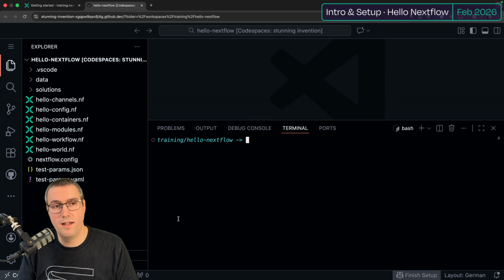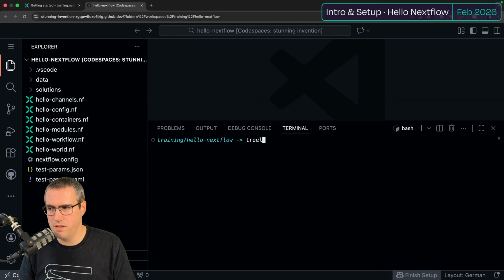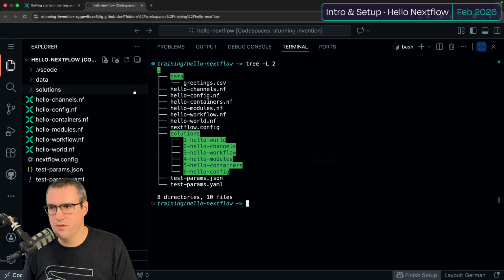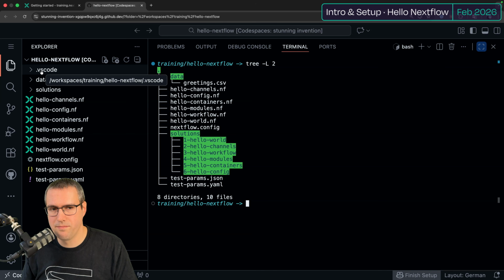Okay, last thing to familiarize ourselves is just see the files which are in this directory. You can either look in the sidebar, or often in the training material, we use the tree command, -L, which is the number of levels to look into, we'll say 2. And if I make this full screen, you'll see this basically mirrors exactly what we see on the sidebar there, but it excludes hidden files which start with a dot.